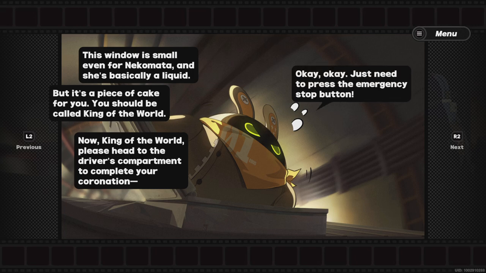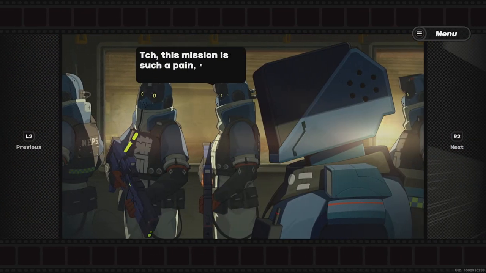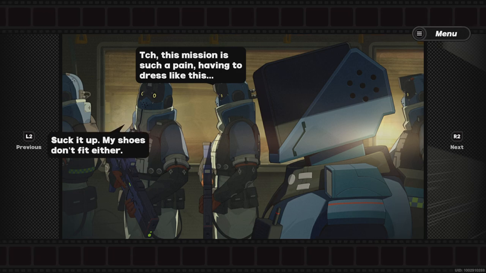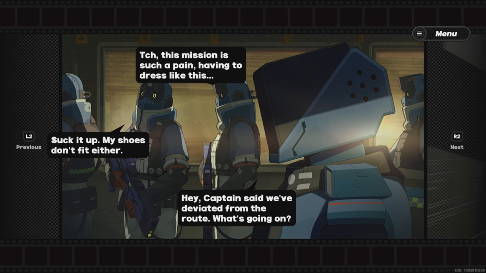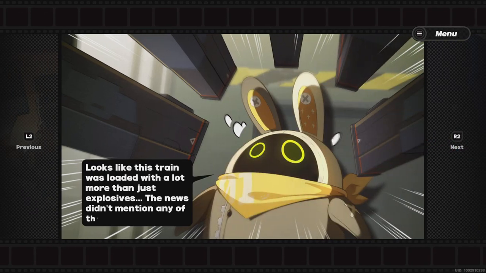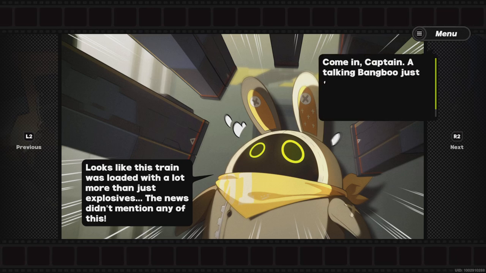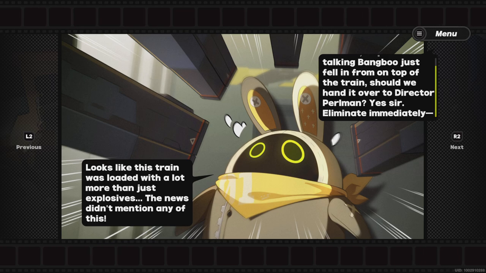Okay, okay. Just need to press the emergency stop button. This mission is such a pain, having a dress like this. Suck it up. My shoes don't fit either. Hey, Captain said we've deviated from the route. What's going on? Huh? Looks like this train was loaded with a lot more than just explosives. The news didn't mention any of this. Come in, Captain! A talking bamboo just fell in from on top of the train. Should we hand it over to Director Perlman? Yes, sir! Eliminate immediately!